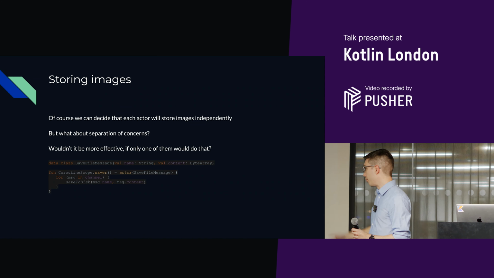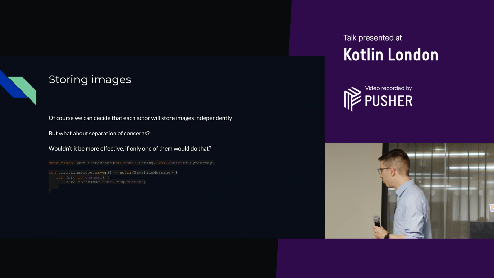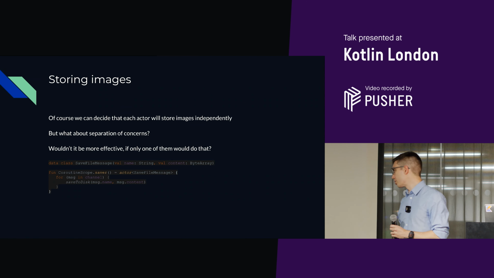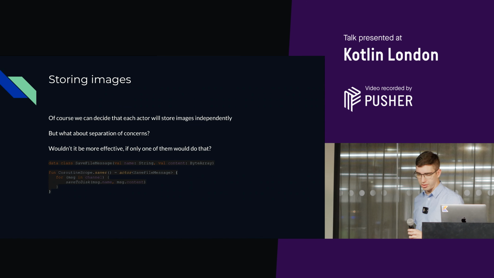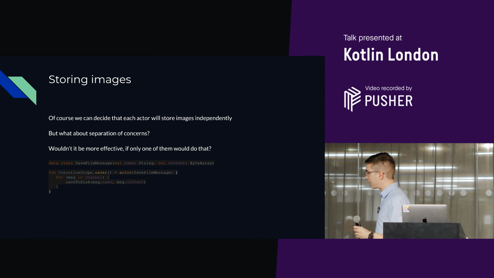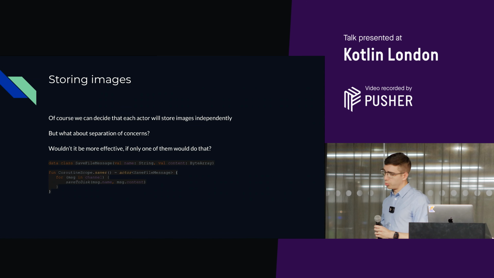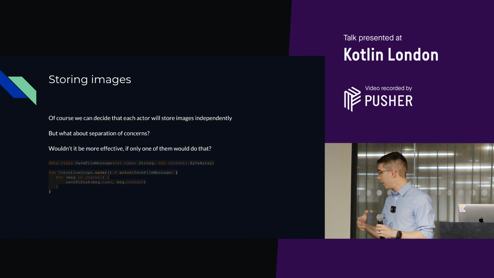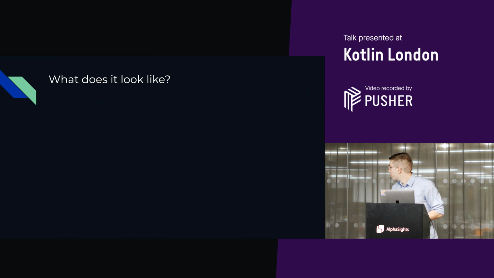So what do we do? This time we can actually use the actor function, which receives some kind of messages. In this case, it doesn't make sense to send anonymous byte arrays. So we'll send a data class with a byte array and its name, and it will just wait on the channel and gather all the results. So we'll go back to our code.